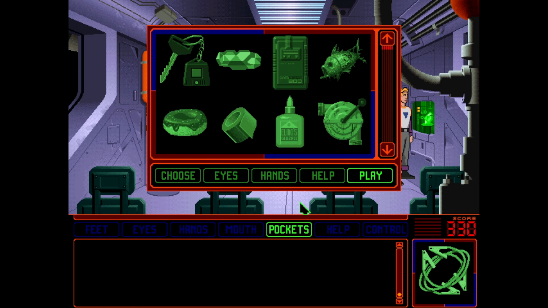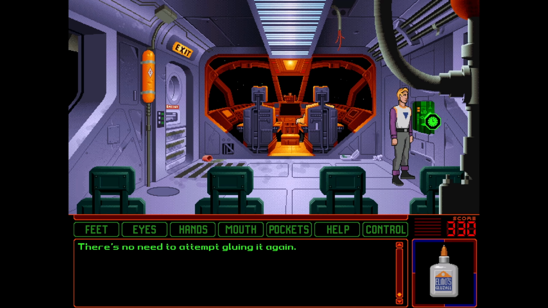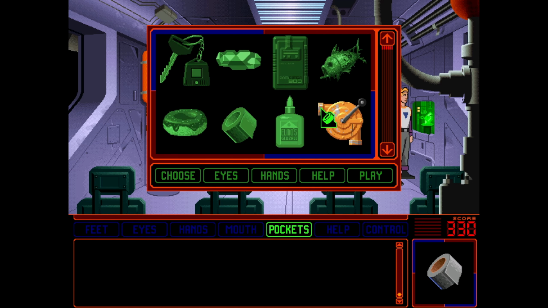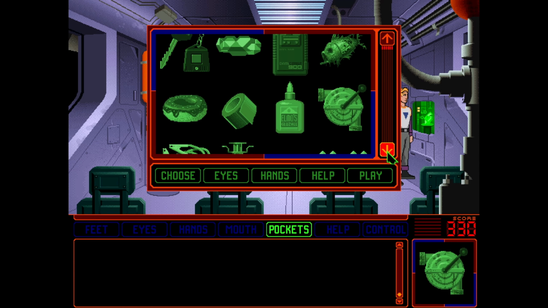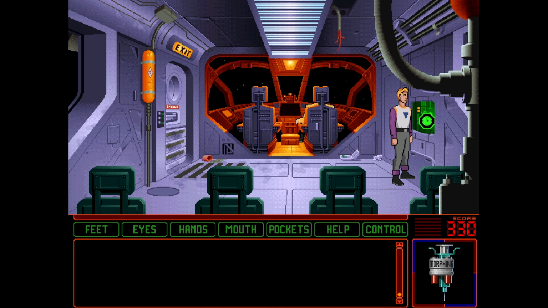It feels nice. It probably seemed like... We've put the glue on it, there's no need to attempt gluing it again. But now what? The compartment crystal has been glued already. The duct tape seems like a good idea. It really does. There's nothing to pump in this window. I can use that to pump something. What?